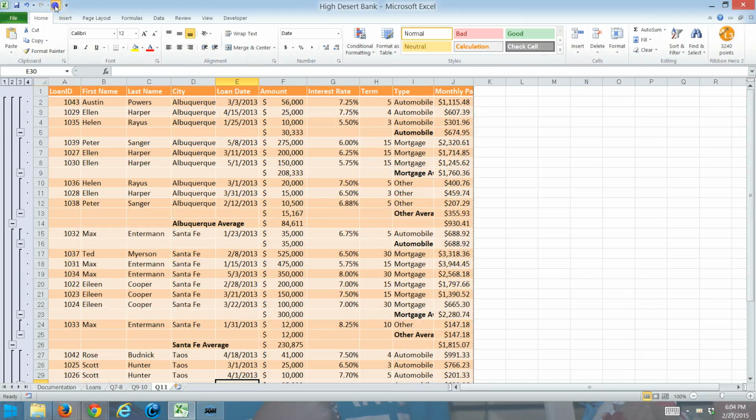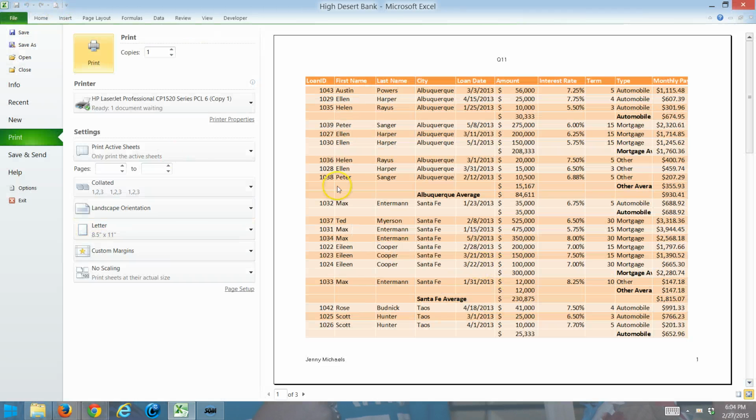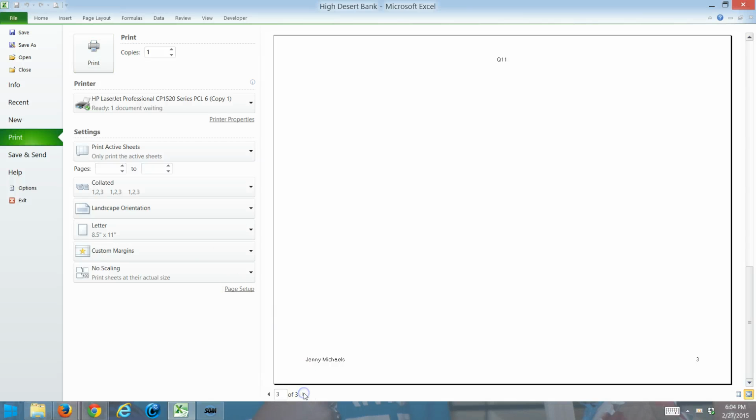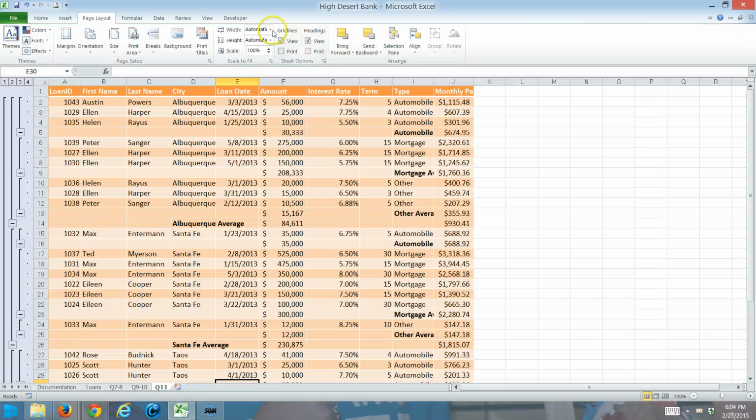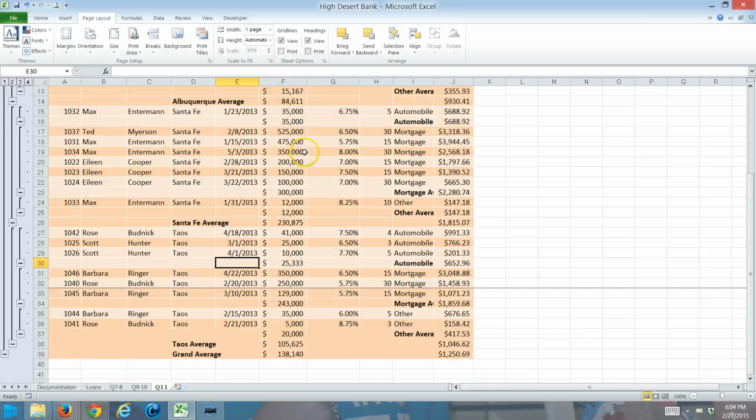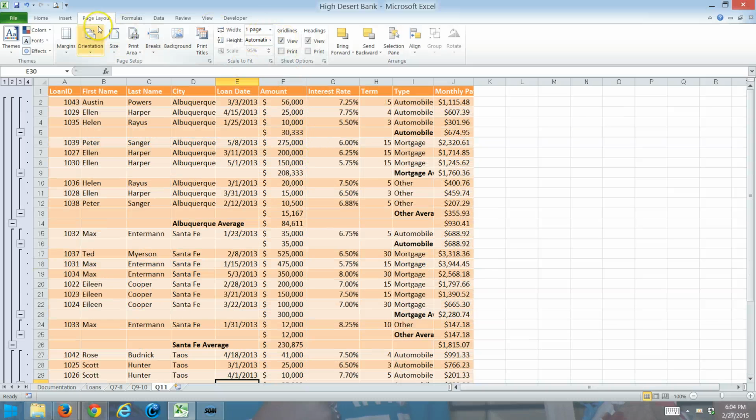And preview that way. Okay, and this is landscape. And when I have it in landscape, let's see, do we fit? It seems to fit on one page. So if it didn't, you would, on the page layout ribbon, set that width to one page and it would scale it to fit automatically. Okay. Alright, so we've got the subtotals with the print set up.